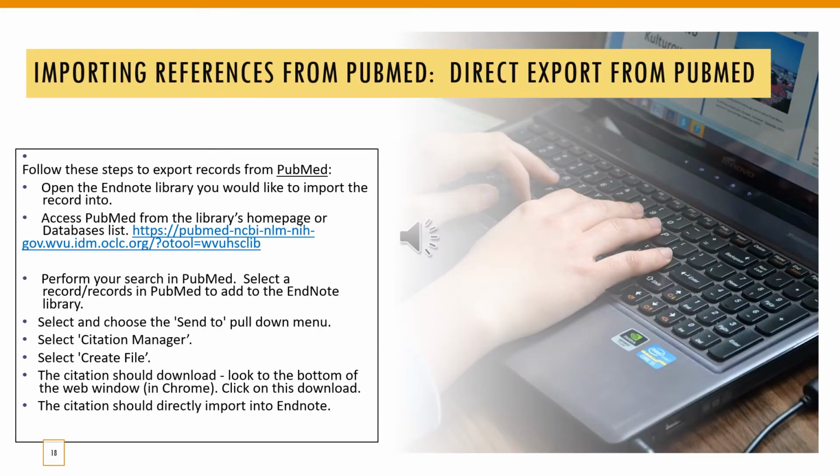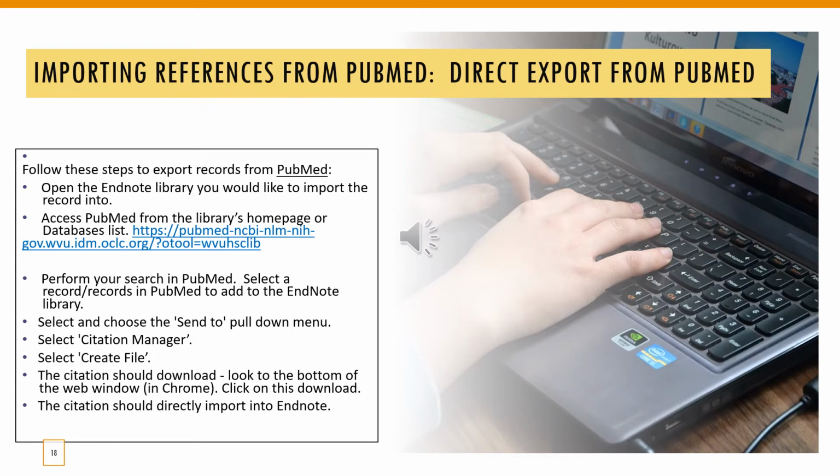PubMed also has the feature of importing directly from PubMed into EndNote. Follow these steps to export your records from PubMed. First, open the library that you would like to import your records into. You can access PubMed from the library's homepage or from the databases list at this URL.